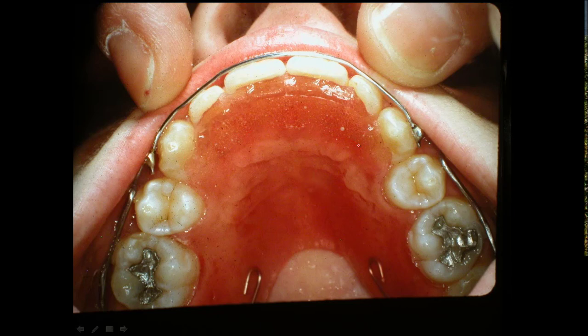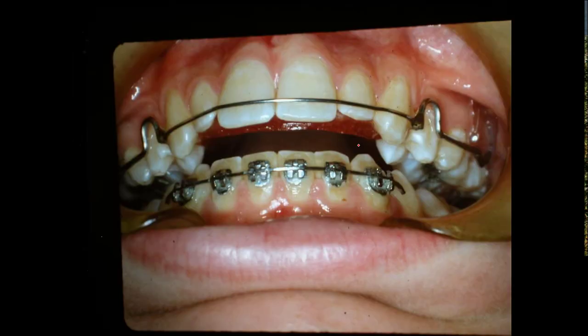We've got some cases showing where we took these people, advanced their mandibles, and kept them there for years — and they got to where they just couldn't go back. If they stay there you'll get remodeling of the condyle and the fossa. But if they take it out and chew back like they normally do and then chew forward, it won't ever fully remodel. It will remodel if you stay there and chew there, and some people look so much better with their jaw brought forward until they try to stay with that. Now this is the person with the mouth open — when they bite together, the lower anterior teeth will fit right in underneath that and you'll have the same overjet and overbite as long as you stay with that.